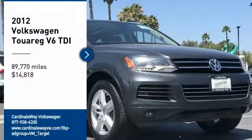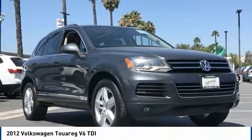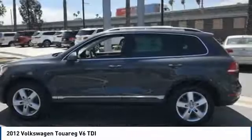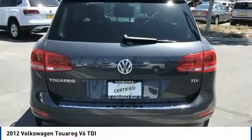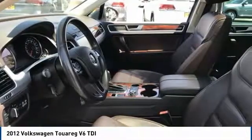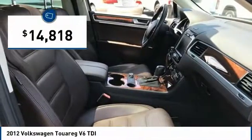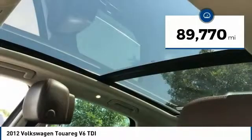You are going to love the 2012 Touareg. It is the most technically innovative VW since the brand has been in existence. This Volkswagen Touareg is reinterpreting the fascinating multi-purpose SUV idea in a contemporary way, thanks to a range of engines that are nearly 20% more fuel efficient and a large variety of new assistance and safety systems, and is priced below $15,000. This vehicle has less than 90,000 miles.